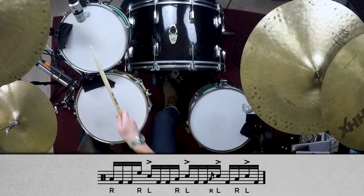Number 9 is a fill. It's very angular. I really, really like it. It's got a lot of ups and downs in it. Sounds like this.